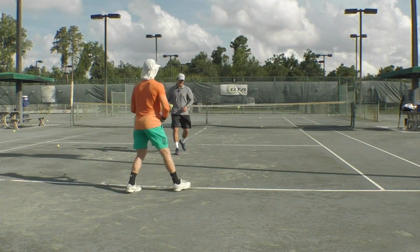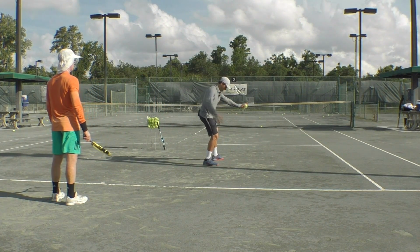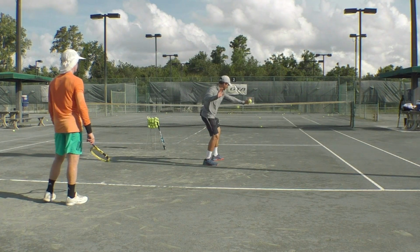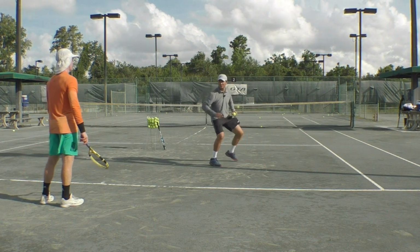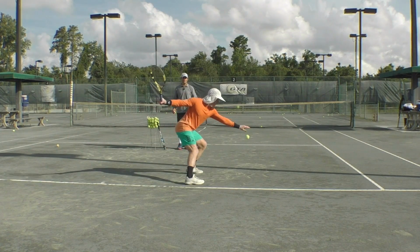Okay, just be careful with the stance. We don't want to step across. So when you catch it, try to catch in a neutral stance, like this. A little bit of stepping across, closing your stance. Okay. There you go.